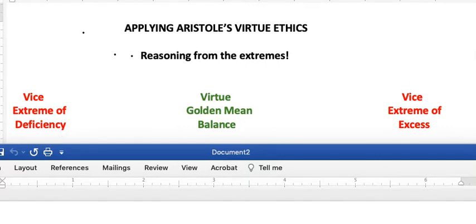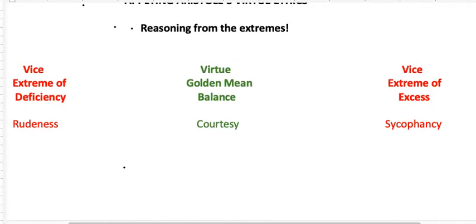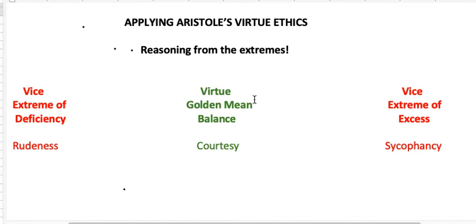The excerpt that I gave you does a pretty good job aligning with what I'm going on about now. That is a 3:30 excerpt that I added to, I believe, step 5, and that's the 3 pages that I gave you to help you understand Aristotle. So in another video for this step, I am going to be using these character traits down here to walk you through what you're supposed to be focusing on in terms of character traits in paragraphs 3, 4, and 5. For the examples that I use to help you understand what your paragraphs need to look like, I will be reasoning from the extremes that you see here.